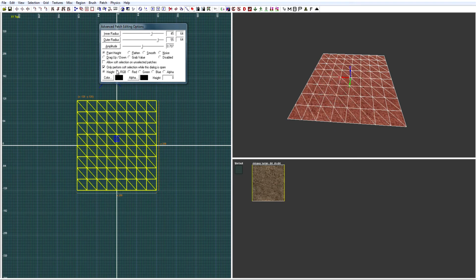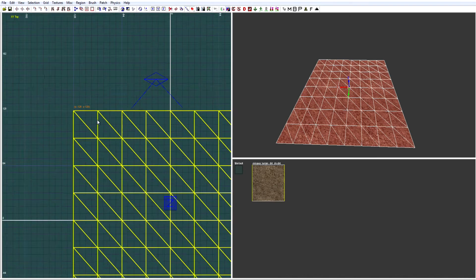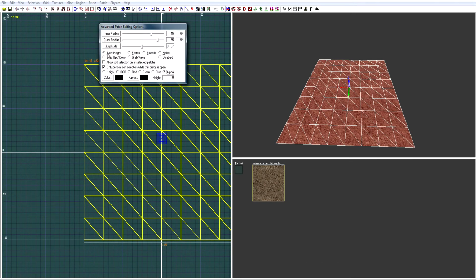I change the height. RGB. God knows. Red, green, alpha, blue alpha. Yep, I don't even know. Alpha actually does come in handy though. Let me show you an example. Say we wanted to make like a path. Instead of doing that by using two completely different brushes, we could have it on the same height. Let me just do a little something.